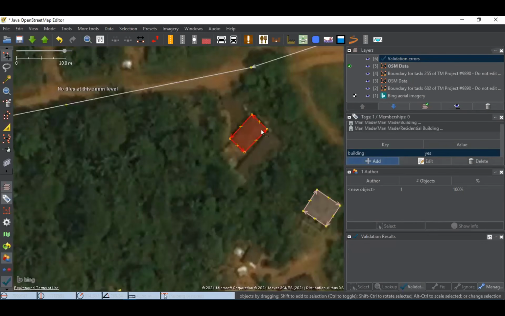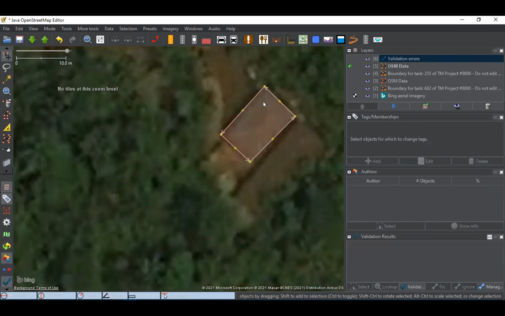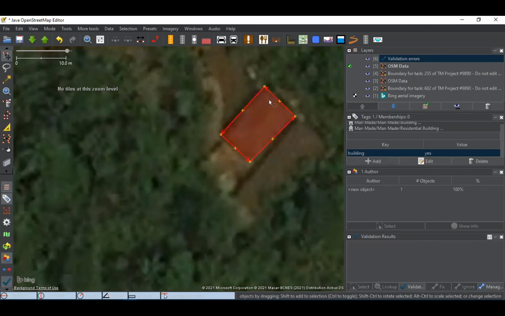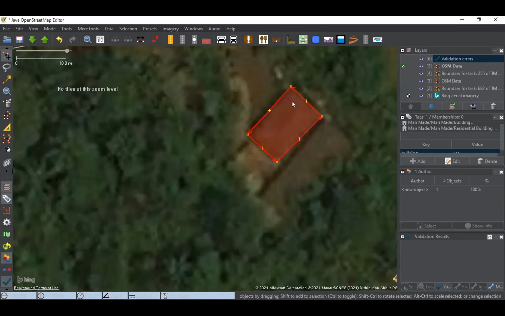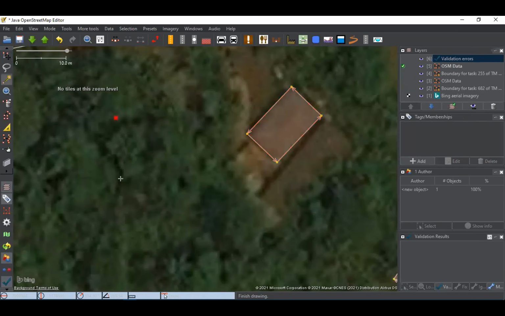You see that it has been converted back to building. And to correct it, you see that the building is not that straight. You can use the letter Q on your keyboard to make the square corners correct. So just click on letter Q. You see that it's going to align a little bit. Let me just show you another example.